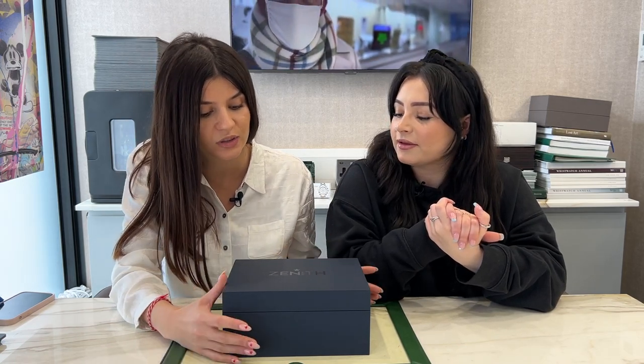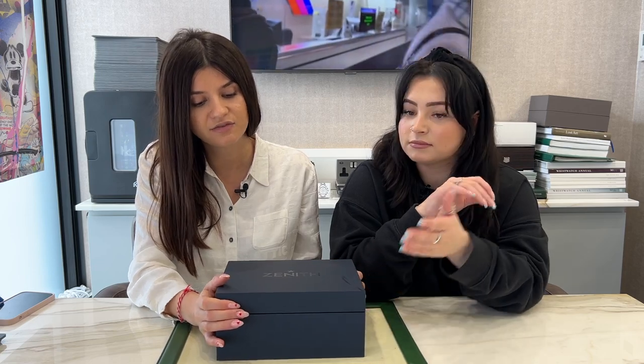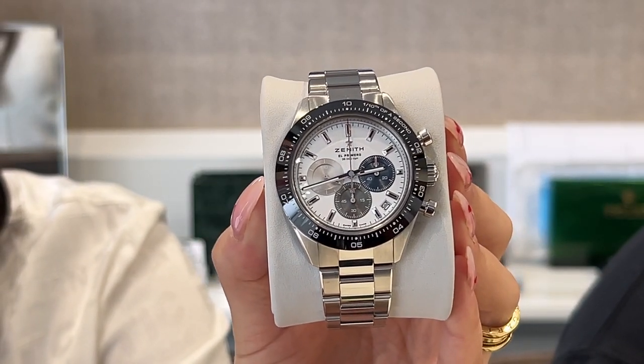Why not? So this is, as you can see from the box, the Zenith. It has a very, very nice box. Lovely. Let me say that. And the feel of it as well. Yeah, it's very cool. So this is the Chronometer Sport, but you'll probably look at it and go, is that a Daytona? It looks like a Daytona, but it's obviously different and there's a lot of details that are different. But the three sub-dials, the chronograph face of the watch, they make you think of the Daytona.